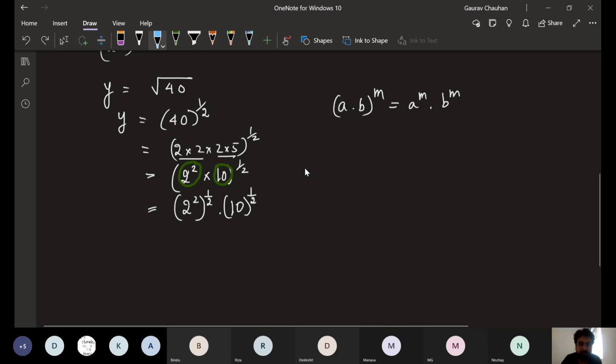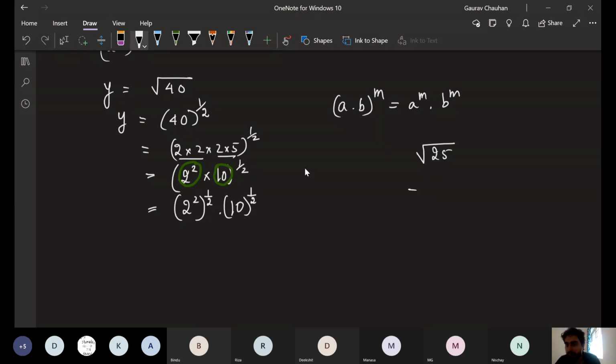So this is an important thing to realize, what is going to happen here. Let's take this separately. All twos are there, so it's going to be confusing. Suppose it was square root of 25. Then it's square root of 5 into 5, so basically it's 5 into 5 raised to the power half. I'll come back to this in a bit because I took the wrong example. So this is 5 square raised to the power half.